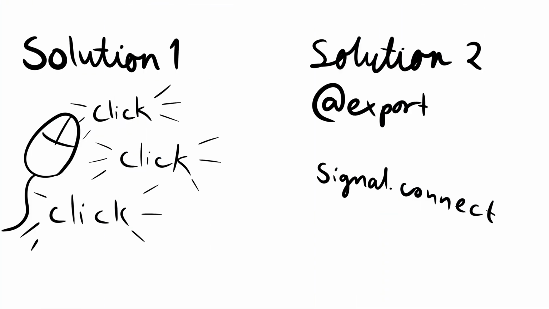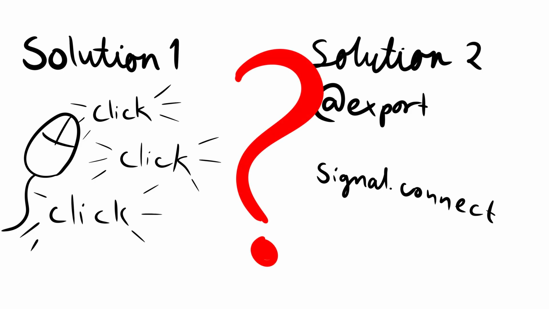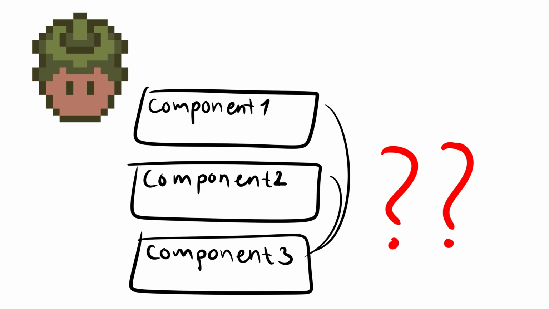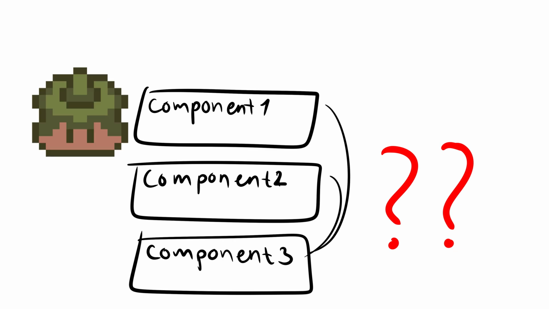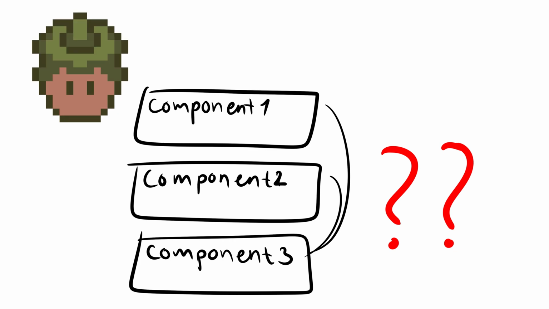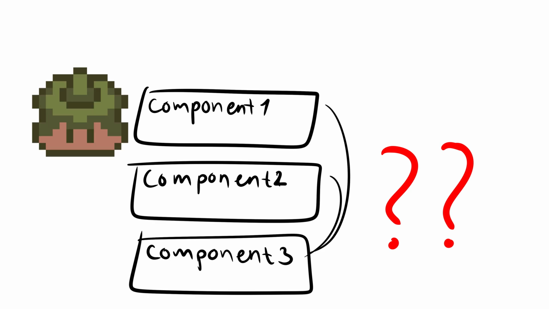Even if solution 2 can be easier to maintain and debug than solution 1, it might still not be exactly what you want. Is there a way we can get rid of all this manual clicking and connecting? Well, if we need to create the connections purely from code, then we need a way for a component to get the other components that has signals it wants to connect to.